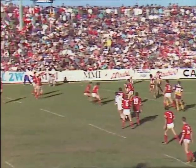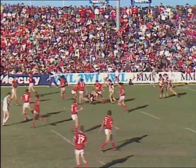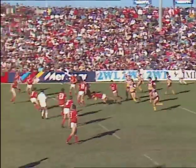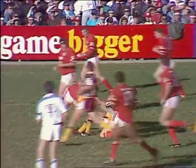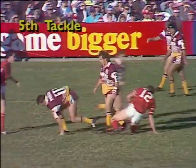Well, Andrea Tessman is on the field for Brett Leman. Injured again early in this match. He's had a wretched run with injuries in his first grade appearances. Now Gilmeister upfield. Great flat ruck, that one. That's the 5th tackle. He's been in outstanding form in 91, Trevor Gilmeister. It'll go back now for Julian O'Neill this time to kick in general play.